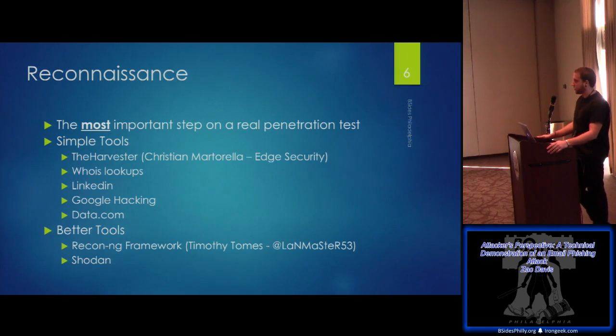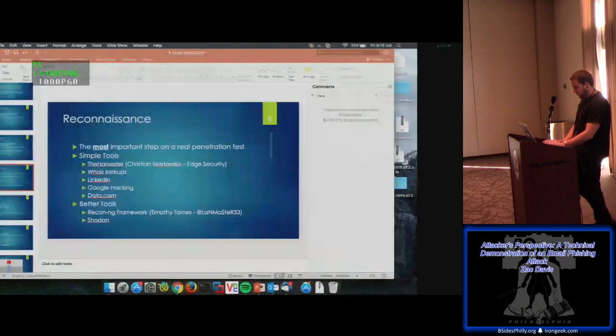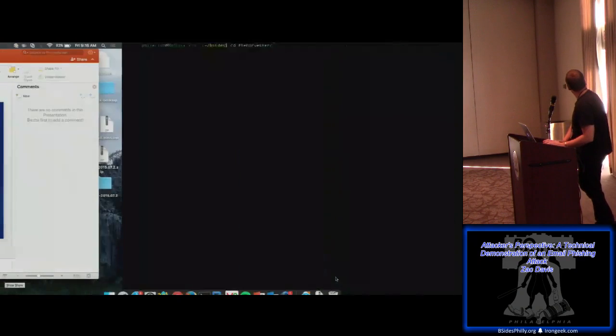I've been using theHarvester since literally my first day on my first pen testing internship. It's a tool coded by Christian Martorella of Edge Security. You feed it a domain name and it scrapes Google for email addresses and domain information. So I just wanted to show really quick theHarvester. Hold on a second. Really small.